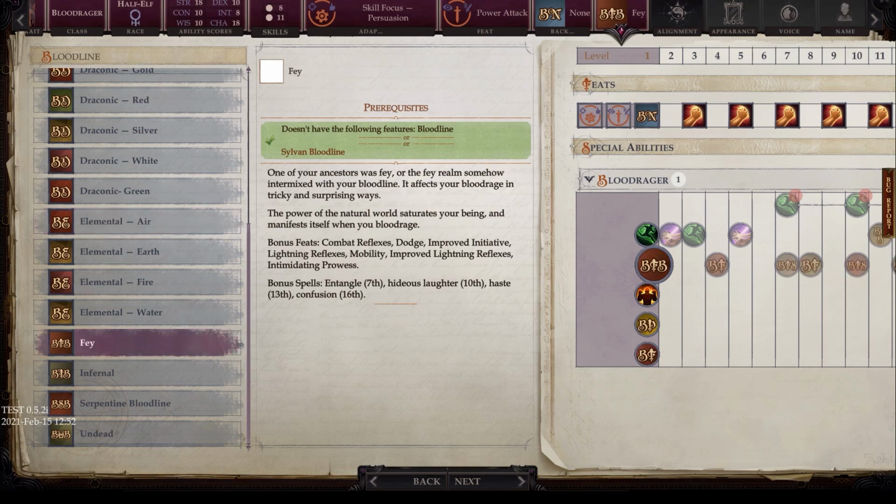Next, we get the Fey. So one of your ancestors was Fey, or the Fey realm somehow intermixed with your bloodline. It affects your blood rage in tricky and surprising ways. The power of the natural world saturates your being and manifests itself when you blood rage. So, if you want to roleplay True Blood, the series, here you go. Bonus feats: combat reflexes, dodge, improved initiative, lightning reflexes, mobility, improved lightning reflexes and intimidating prowess, and as we'll see, you're going to get the bonus spells of Entangle, Hideous Laughter, Haste, and Confusion as we level up.